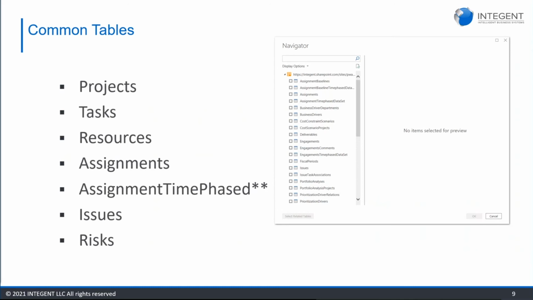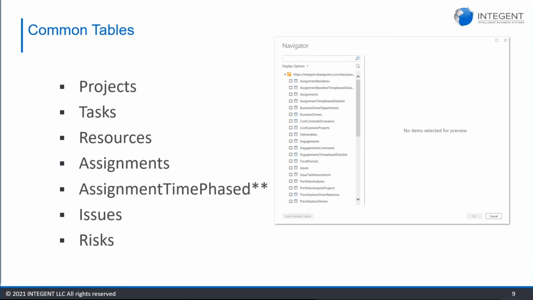For example, you can have one task that has 5 different resources assigned to it because you have 5 people that need to contribute. They might not all be created equal. You may have resource A that is scheduled to work 8 hours on that task, resource B that is scheduled to work 20 hours, and so on. They may all have their own number of hours and assignment dates from each other. So each record is created individually in your assignments table. It will say resource A is assigned to task 1 on project ABC, for example.